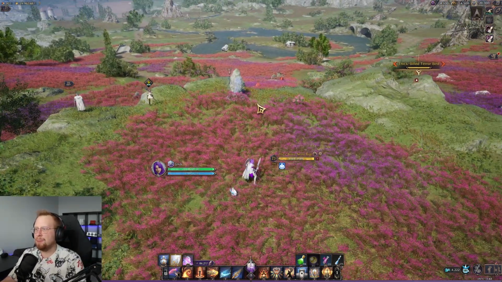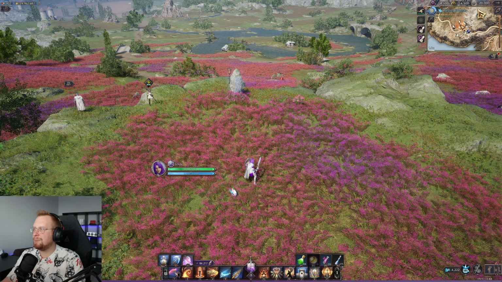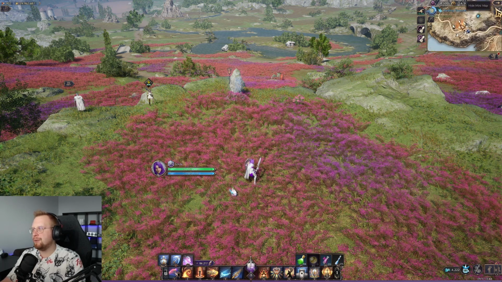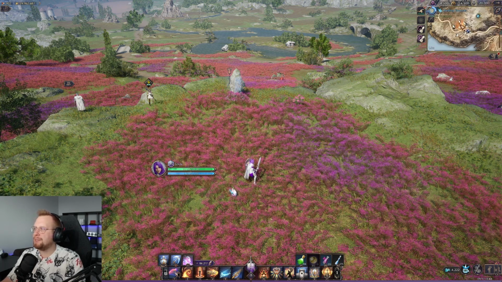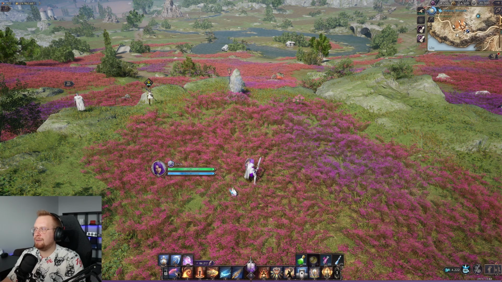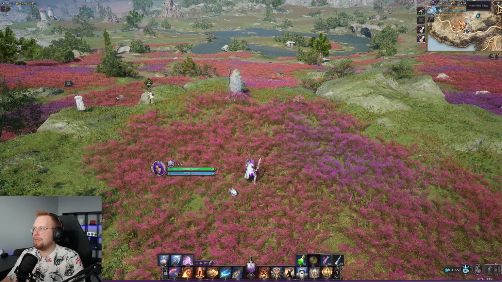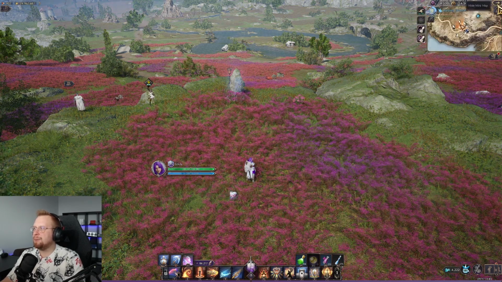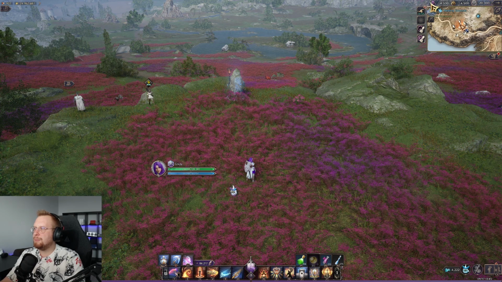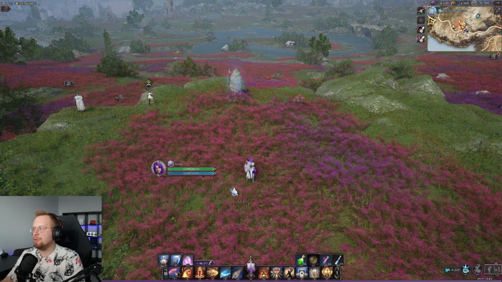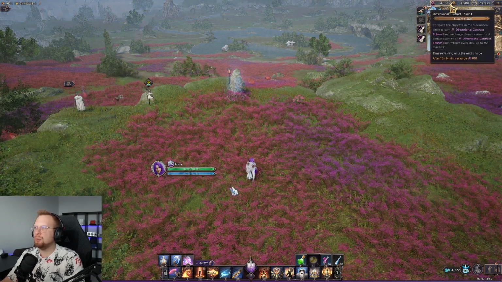Okay, next one is Minimap. I don't really move it that much. I tuck it all the way into the right corner so I can get rid of the empty space on the right of the minimap. And because I still need this toggle button to be visible, I have the empty space on the top of the minimap available for me. So I keep my dungeon tokens in there.